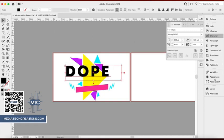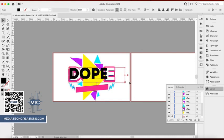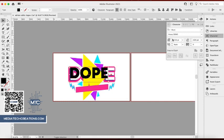We can always go back to the layers if we need to, turn it back on and see how it lines up. Now remember we did that kerning, so we're gonna need to do the same thing again. The font you use is really key. So let's see, let me pull this in, whoops. There we go, bring that in here. Oh, we're just gonna make that bigger. Let's see here, back to character. Let's go ahead and bring this out, there we go.